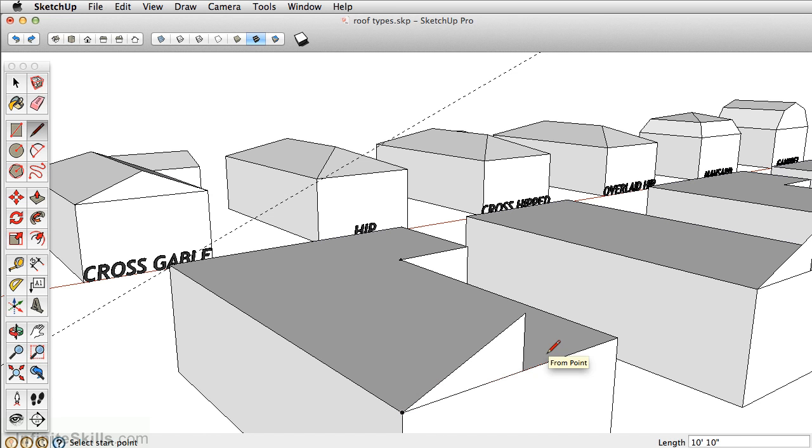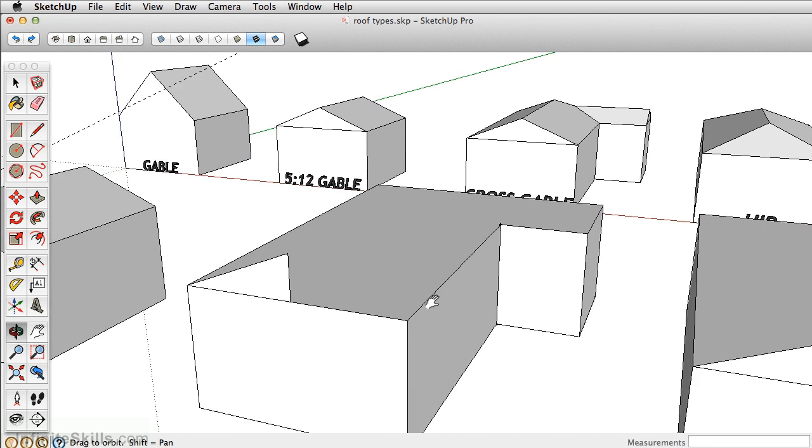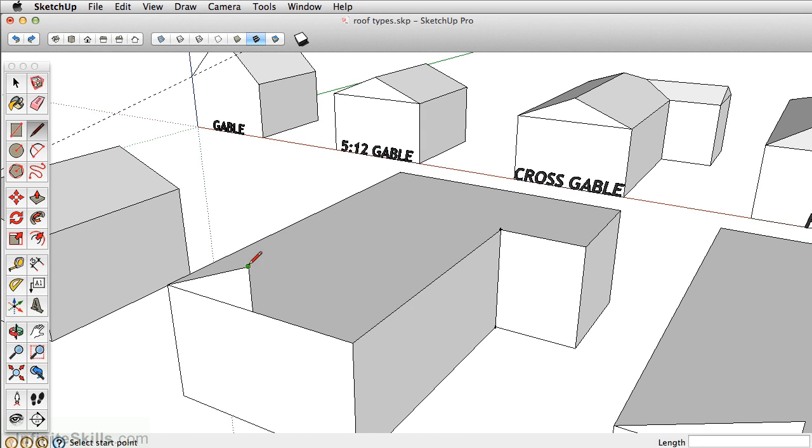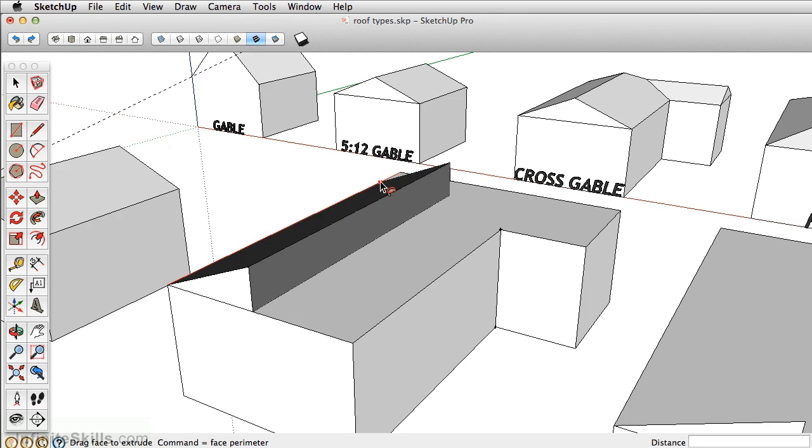Once you have your profile, you can now use the follow me tool to create the path that it's going to follow. There are two ways to do this: the hard way and the easy way. We'll show you the hard way first, but you'll realize afterwards to always use the easy way. The hard way is by first clicking on the follow me tool, which is this tool here. You first click on the face that you want to extrude, which is this face here. Then you'll see the red line starting to highlight, and you just follow your cursor over the edges that you want it to follow.